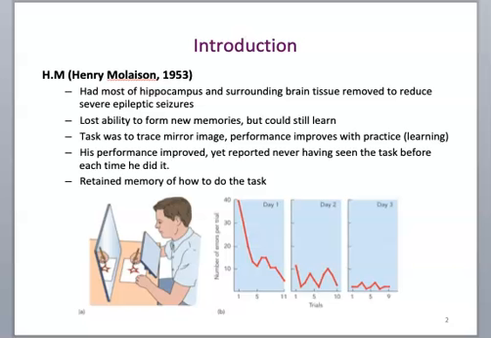You've got the 3 days down there. On the left is the number of errors per trial, and on the bottom is the number of trials. So you can see on day one he had a lot of errors. By the time his fifth trial came, significantly less, down to 10. On day two, he started almost at like 10. And then day three, he was making very few errors. But the interesting thing was, each time that he came in to do the tests, he reported that he'd never seen this before. So he doesn't recall ever doing the test before, yet he was learning. Okay, so that was a really interesting finding and really spurred a lot of research on memory processing.